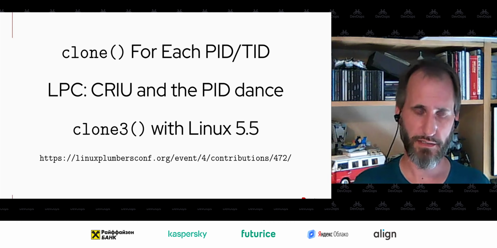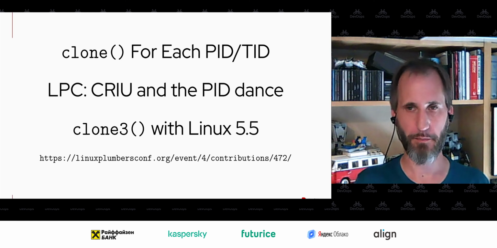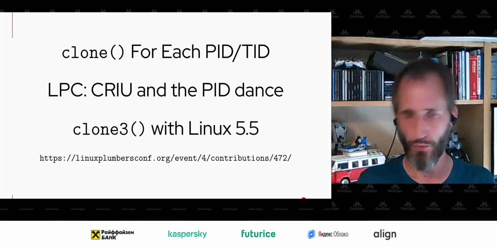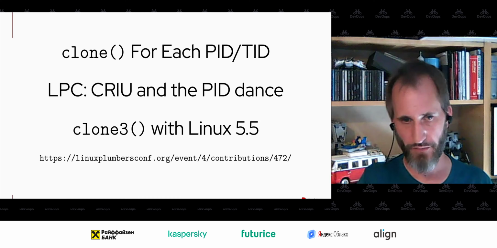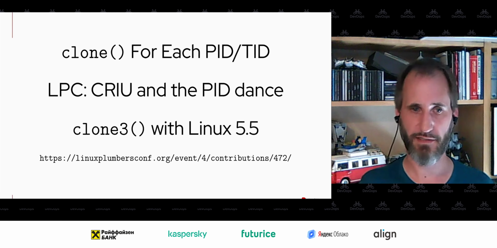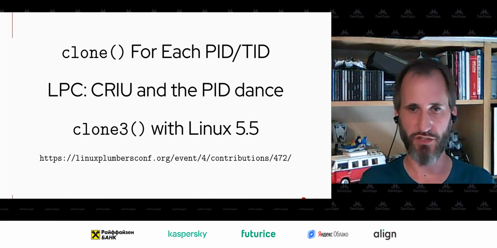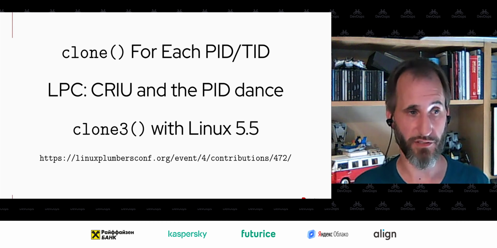One thing about CRIU is it only recreates processes with the same PID the process had before checkpointing. One of the main reasons is CRIU always operates on a process tree. So if you give it the PID of a process, it will checkpoint this process and all child processes. And if you change PIDs, all the child-parent relationships will probably not be working anymore once you do the restore.